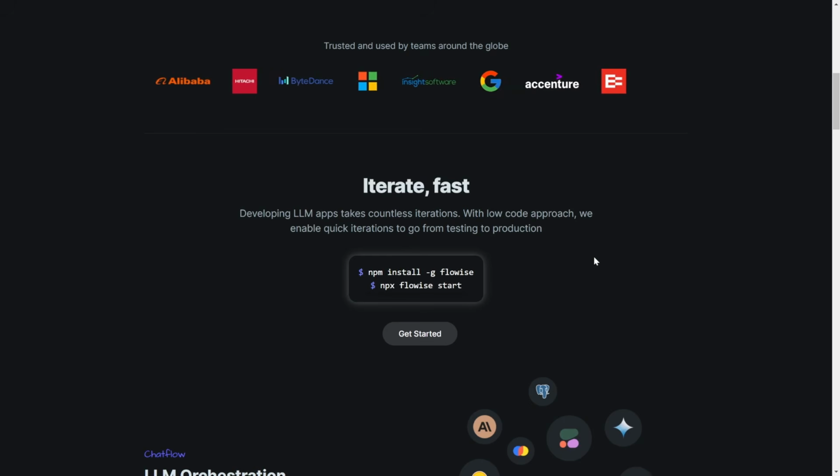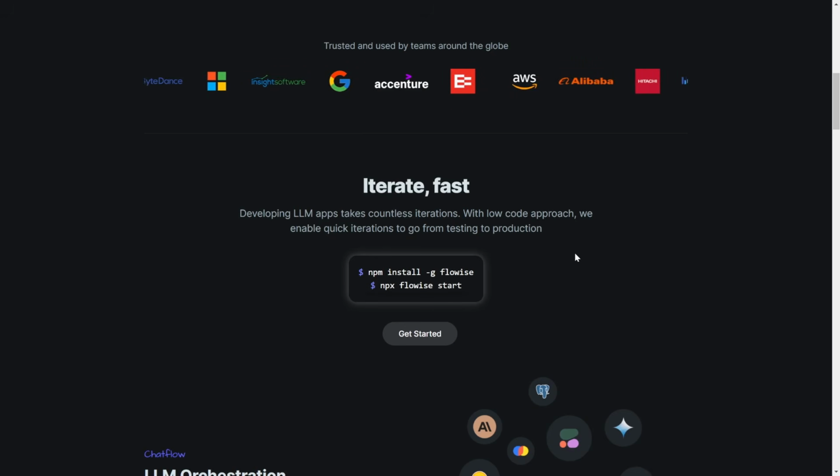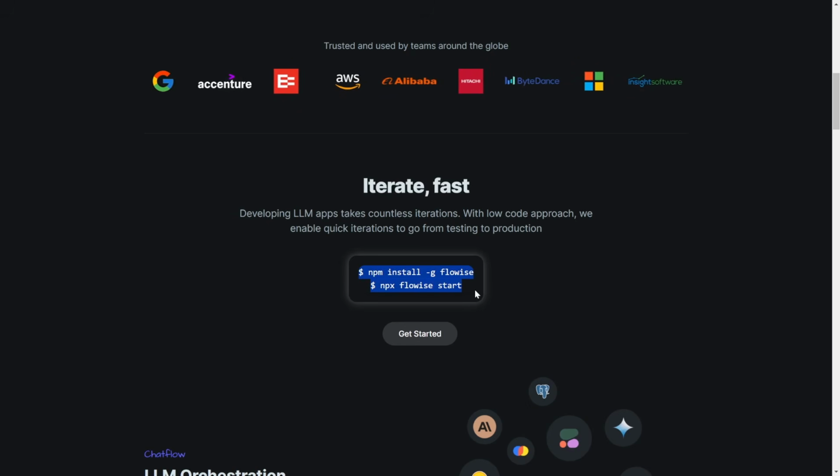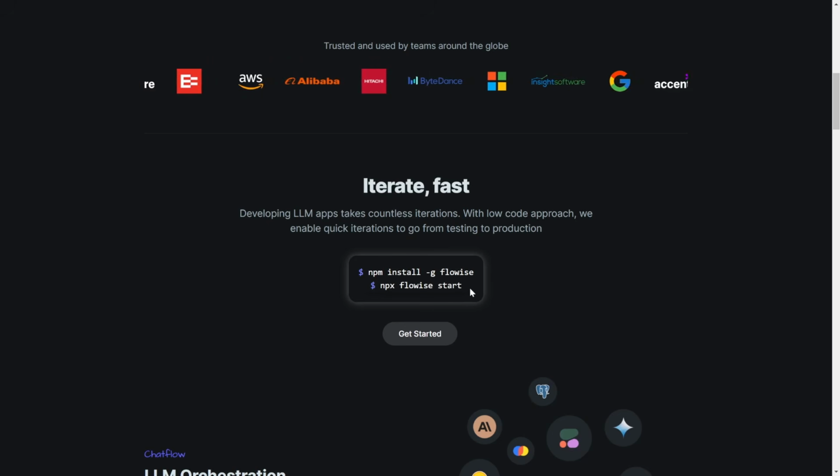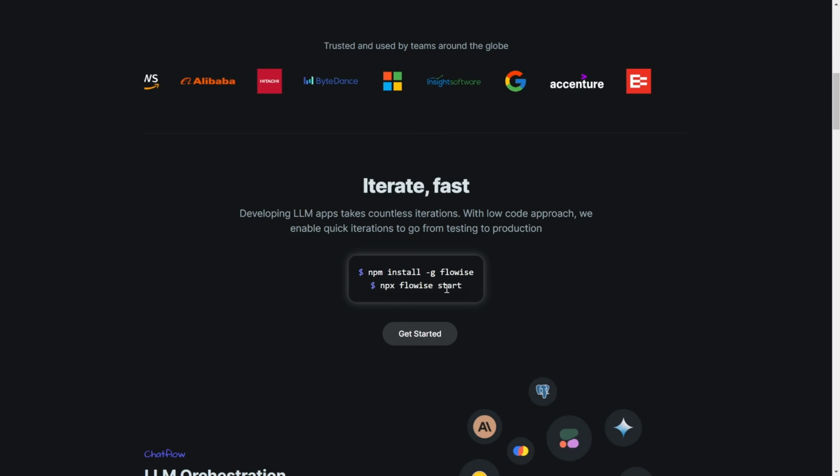Let's start by setting up Flowise locally. We will have a look at deploying Flowise to the cloud in this series, but it's always a good idea to start off with a local instance for development and testing. Setup is extremely easy, and we can see on the Flowise website that it basically involves calling two commands in the terminal. This will install Flowise globally on our machines, which I'm personally not a fan of, so I will also show you two more methods for installing Flowise in a specific folder. And if you stick around, I will also show you how you can use a simple script that I wrote specifically for this series to quickly install and update Flowise.